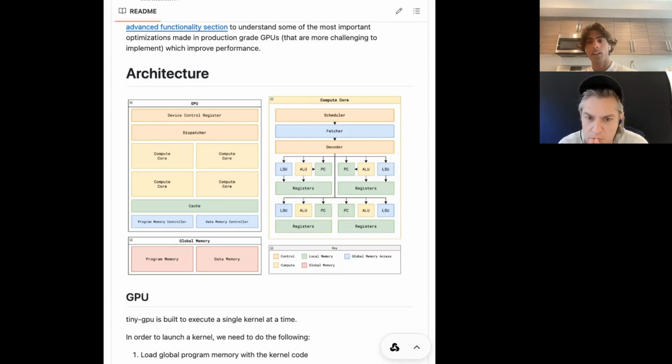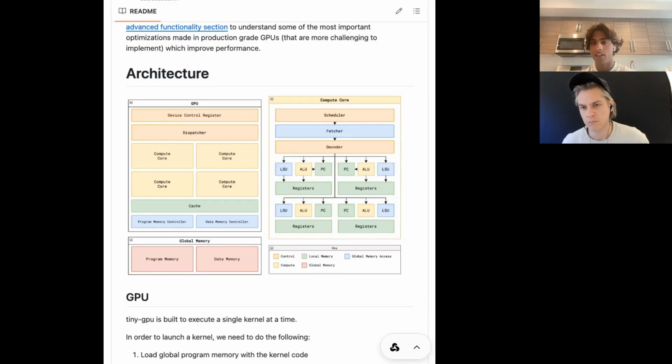And basically what happens is the scheduler handles the execution of the threads. Let's say there's 15 instructions that each of these threads needs to execute. So now the scheduler is going to constantly manage the control flow of how these instructions get handled. Let's say we're on instruction number 0. We've just been issued a group of 4 threads from the dispatcher, and we need to execute these threads. First of all, we only know to start with instruction number 0. We don't even know what that instruction is. So first we need to somehow get that instruction from where it's stored. And it's stored in program memory, because that's where we put it at the start.